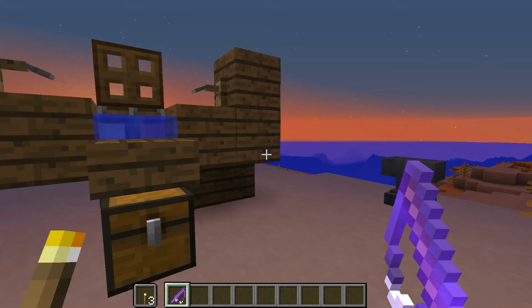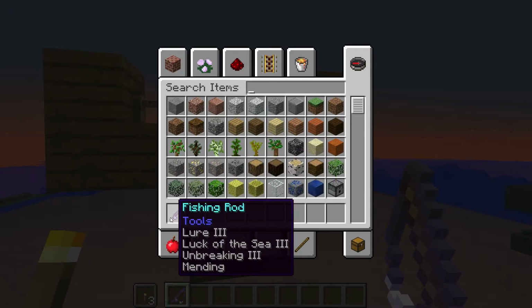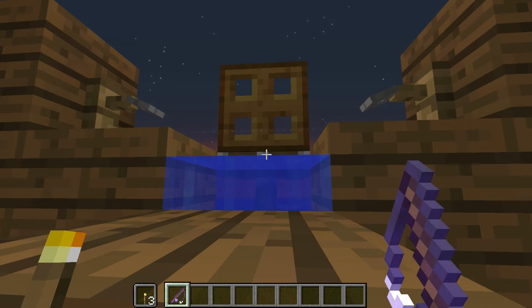Now the last thing that I'd like to say in this farm is that a fishing rod with these enchantments, Lure 3, Luck of the Sea 3, and Unbreaking 3 is pretty much the best rod you can get. Feel free to comment if I'm wrong. There's probably another enchantment, I don't really know, but that's really all you need, and mending of course. And when you do that, you can expect to see results fairly quickly.